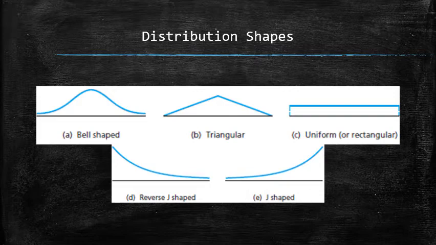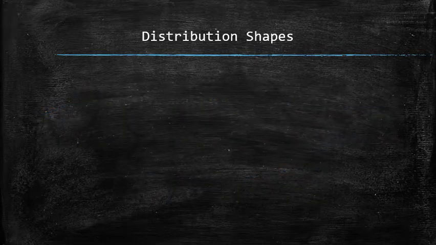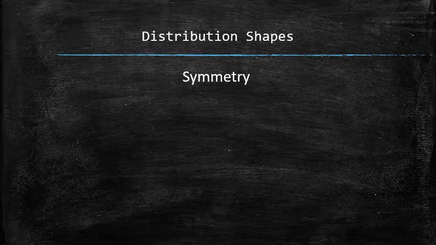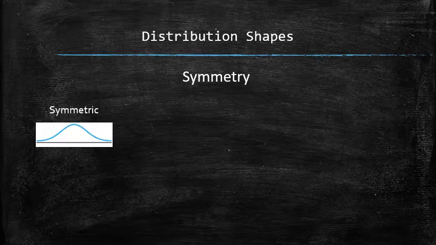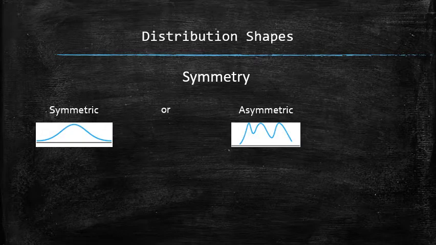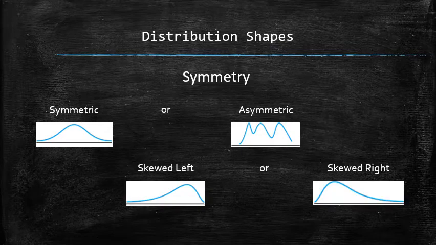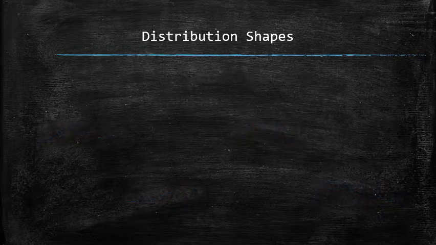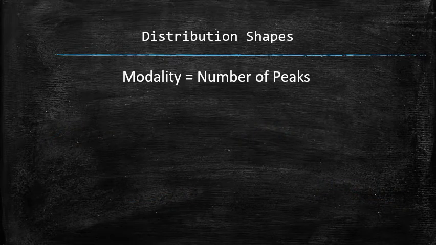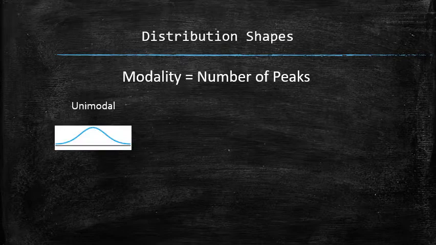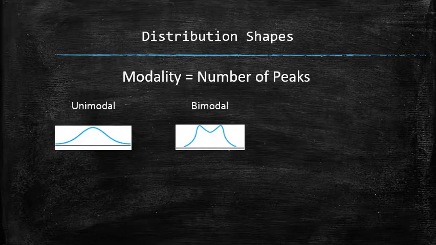The shape is one of the main characteristics of the distribution of a dataset. Here are some examples of shapes that appear in statistics. Some shapes are more common than others. If it is not one of the common shapes, then we use the following classification. Based on whether there is an axis of symmetry, the shape can be classified as symmetric or asymmetric. Some asymmetric shapes can be classified as skewed left or skewed right. Based on the number of peaks, the shape can be classified as unimodal, bimodal, or multimodal.